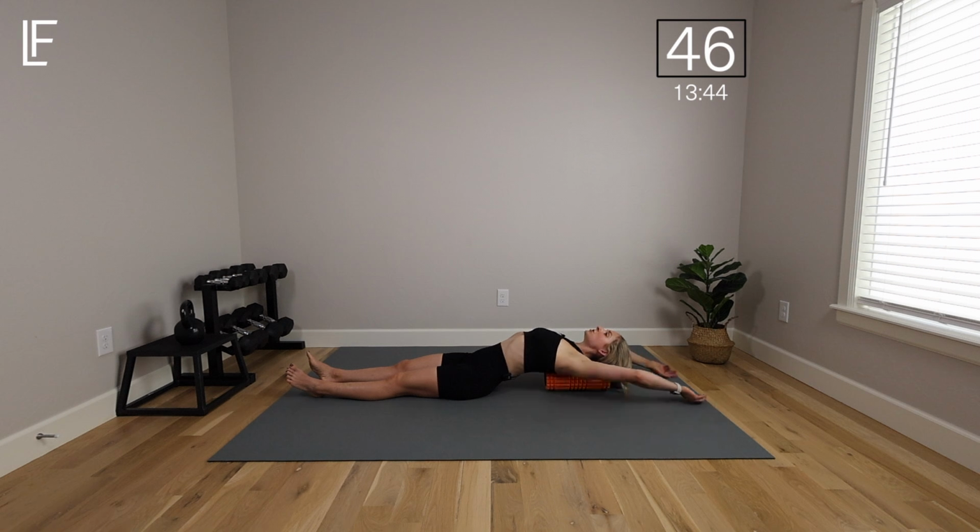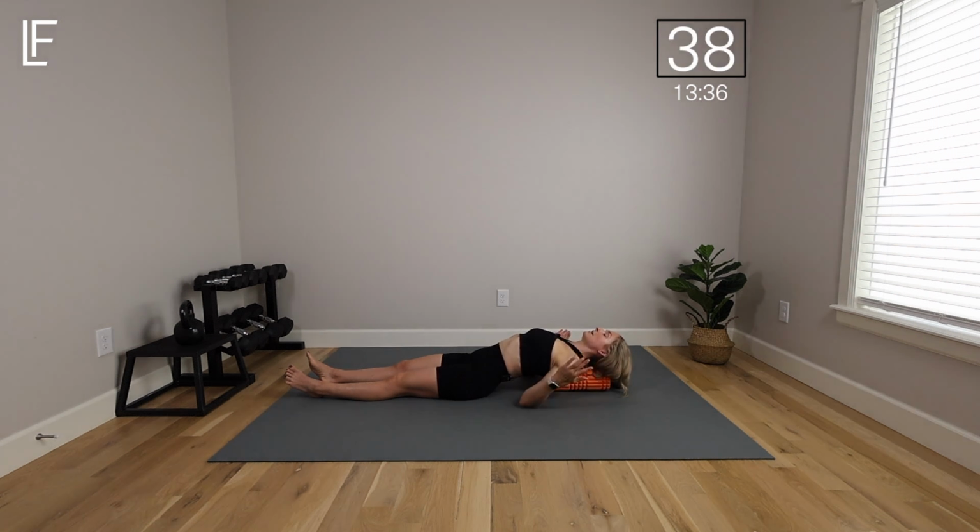Back and forth, reaching overhead and then dragging. You can see my elbows are not touching the floor. That's okay, I don't have the mobility to do that. You don't wanna ever push anything or force anything if you're not ready for it. You absolutely don't have to add the mobility work here. You can keep the elbows off the floor. And you'll also feel as you move those arms back and forth, that foam roller, the grooves really get into that upper back. It feels really nice between those shoulder blades. It's one of my favorite exercises.